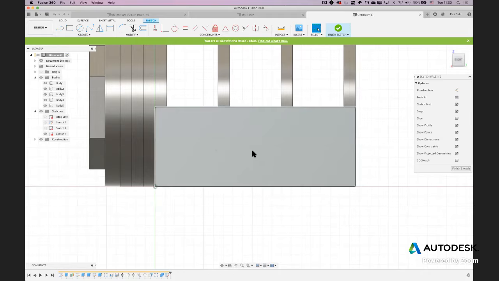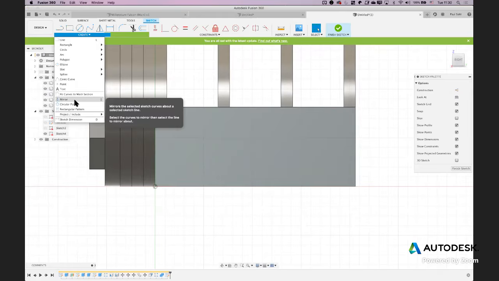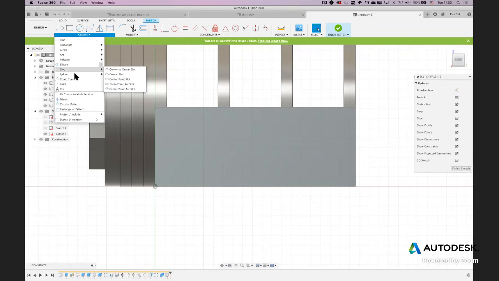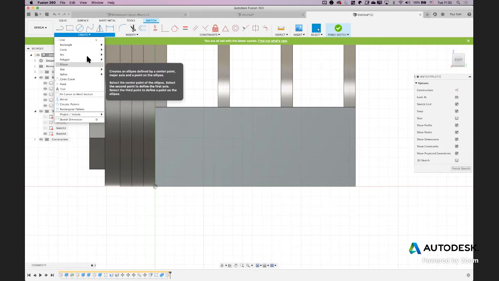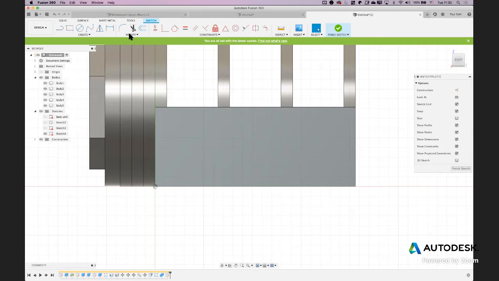So what I've done is I've clicked on this surface to create a sketch again. I know that I've got a 4 millimeter offset from this side for my first one. So what I'm going to do is go to create. I'm going to use the offset tool. Now you can see me wandering back and forth with my mouse like that. And it's actually because modify lives here.